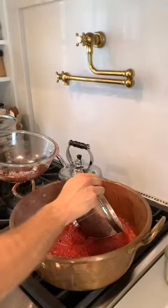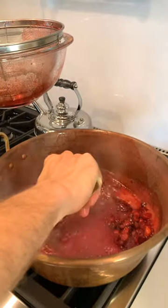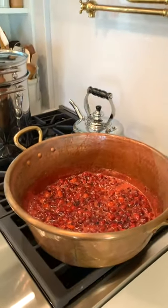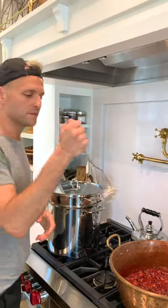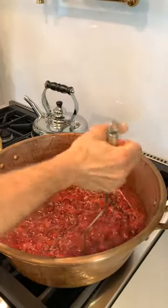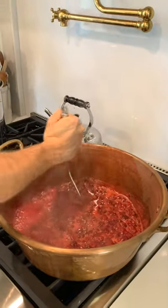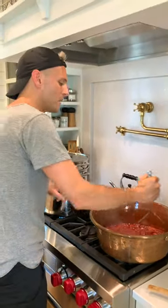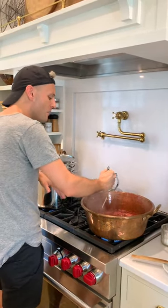We're going to add the fruit back in. Now we want this to come up to a boil once more, just because you want everything to be at the same temperature when you're going to can, and you want to make sure that fruit is hot too. If you don't want big pieces of fruit, you can take a potato masher and actually mash some of your strawberries up. You could also take an immersion blender off the heat and slightly break them up. I do find that once you water bath them, they break down even more in the jar. But it's kind of up to you how you like a jam.